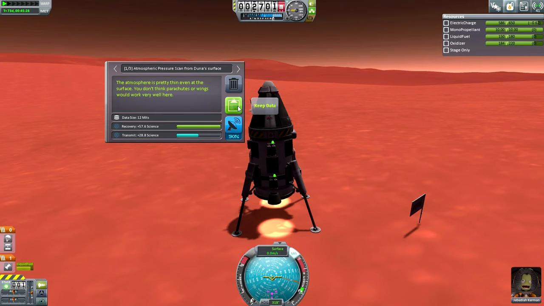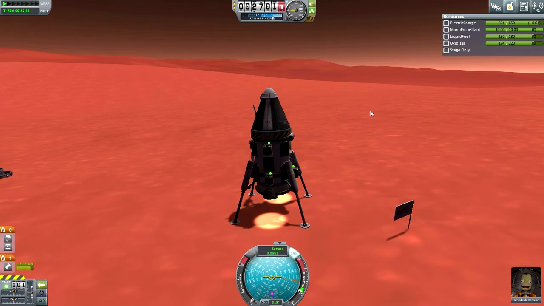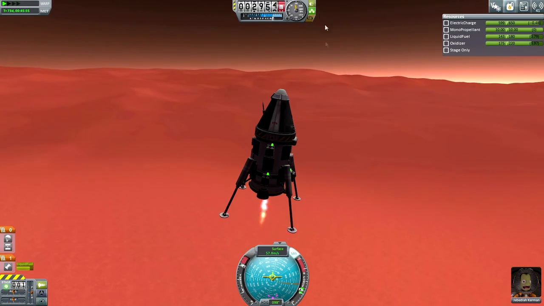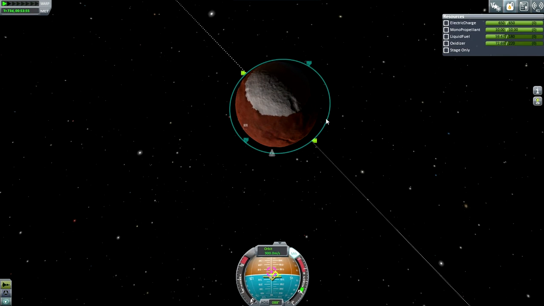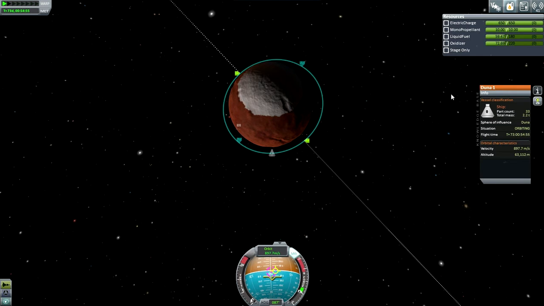Alright. Yeah, keep data, keep data, keep data. We've already got that. Okay. Heading off now. Okay, that's above 60 kilometers in all directions. Now I need to calculate how much delta V I have left. 2.2 tons. Okay, so our remaining delta V is a little bit over 1,200. So I think we're good to return home once we have the correct phase angle.